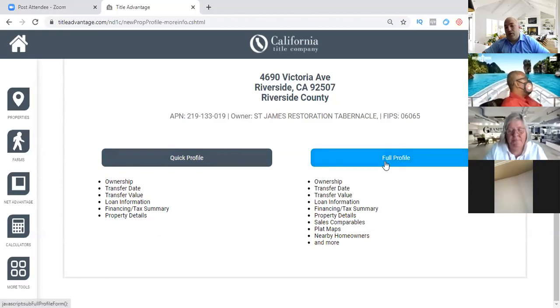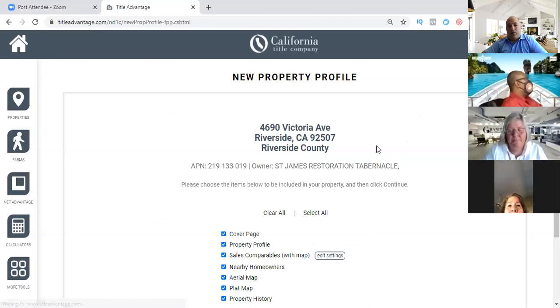The full profile gives you the same as the quick profile, but it also gives you the financing and tax information, the property details, the sales comparables, the plot map, the 25 closest homeowners to that property, and some other things as well, right? So I'm going to show you what a full profile resembles.